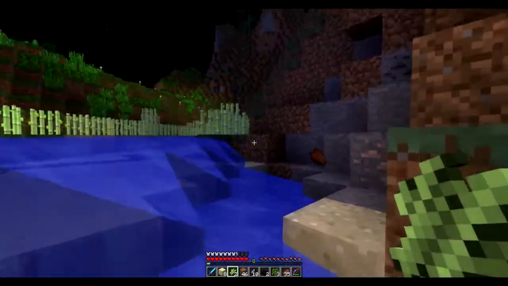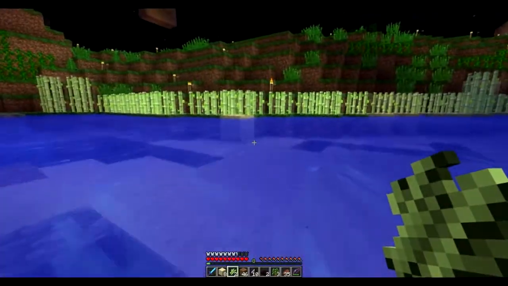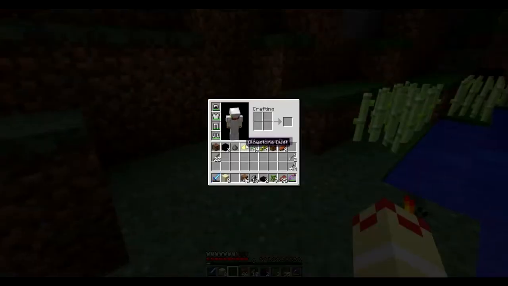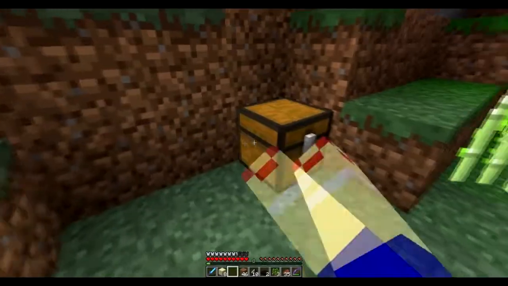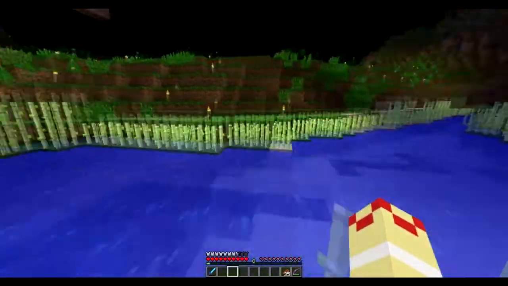Seems like every time I come here, there's some mob waiting there. That's the first time it was a creeper. Most of the time it seems to be a skeleton. So, where is this chest? Hopefully he won't mind that I moved it. I think I had one dirt. That's fine. I don't need it.